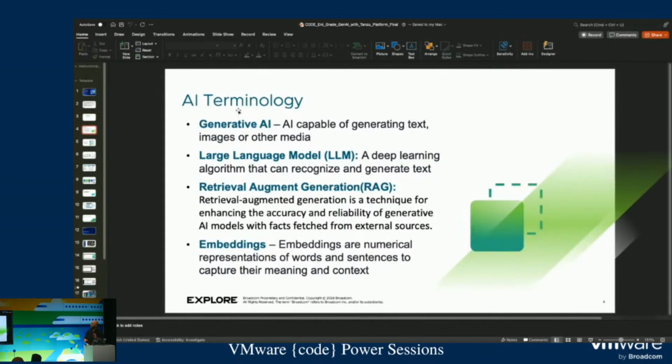Just a quick overview here. AI terminology. Hopefully you know what most of these mean, but just in case you don't, GenAI or generative AI, it's like ChatGPT, this new type of AI that generates text, images, and pretty much everything now. So we'll see how that continues to play out. But that's really powered by large language models, and those are really the algorithms behind the scenes. And we seem to be in an arms race now over who can make the best large language model, and these seem to be getting released on a weekly basis now.